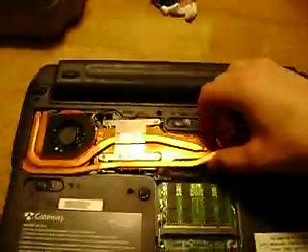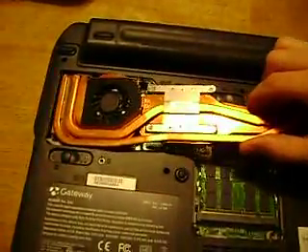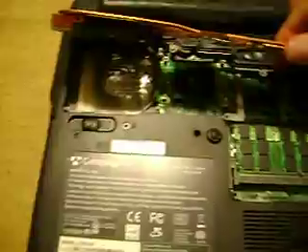But just to give you an idea, I lift up here and just slide. And if you want to take a look underneath, we happen to have the CPU right there — the Intel. It has a small screw, and the failings of my camera mean you're not able to get a real good look at it, but it is just right here. It has an open and a closed setting, so you just go there.